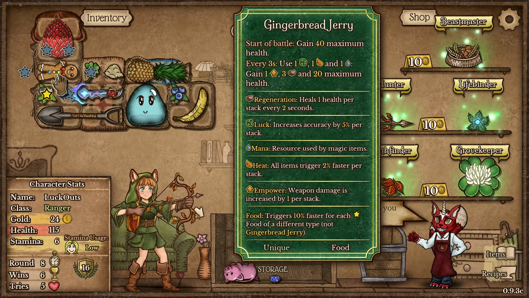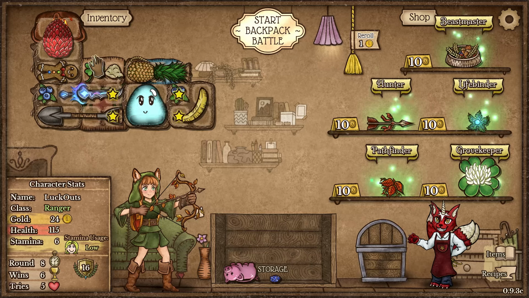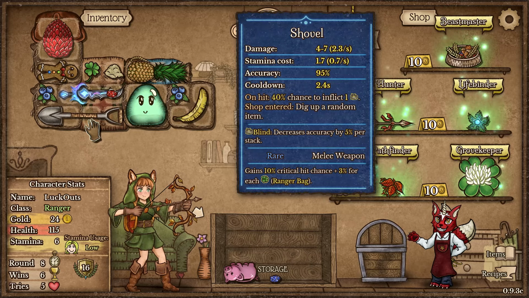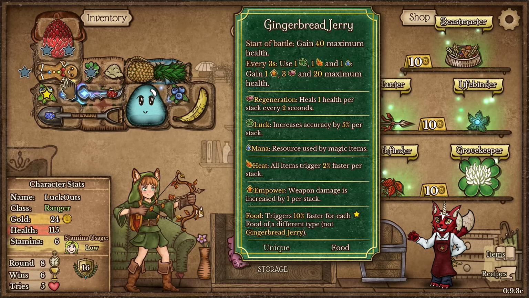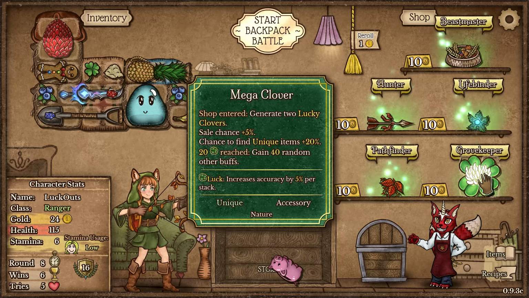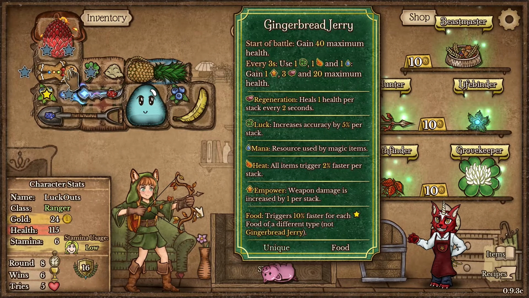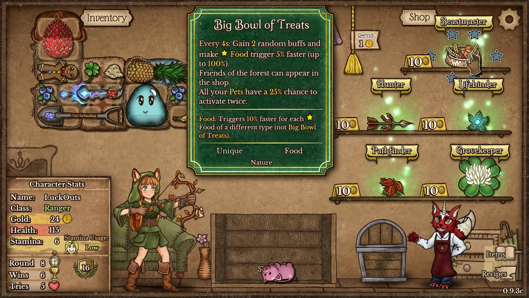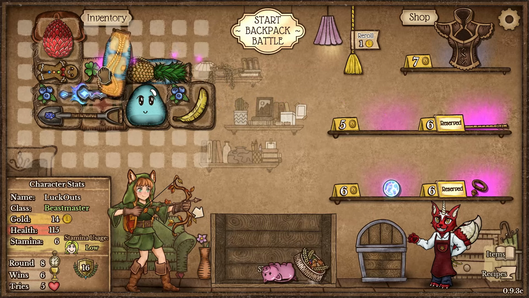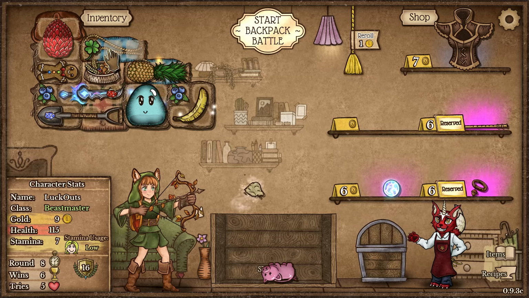So we are looking to scale up heat. If you had a burning torch here, it wouldn't have mattered all that too much. The ruby egg is going to be just as good. The shovel has been helping us out quite a bit here compared to keeping that torch here. As for which subclass we'd like, I would love to go with the Mega Clover here to actually try and find another unique item, because we do have the Gingerbread Jerry here. We could actually go with the Big Ball of Treats here. We do have a pet, two pets, and a lot of food items. Yeah. I'm definitely going to go with the big ball of fruits here. I was leaning more towards the Mega Clover, however, this is actually going to be really, really awesome for us.